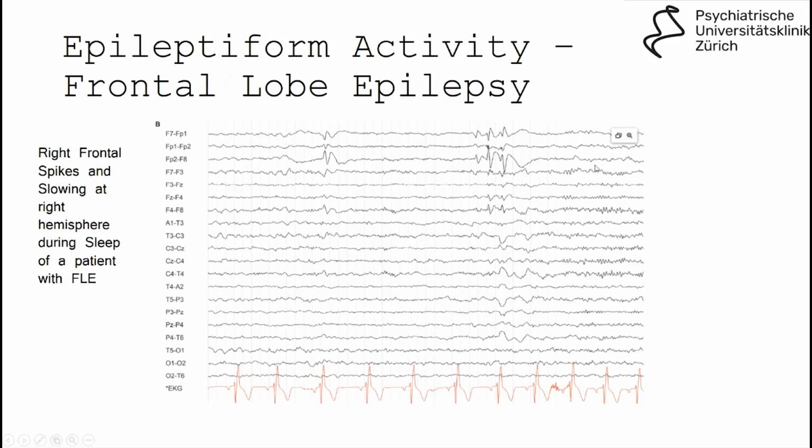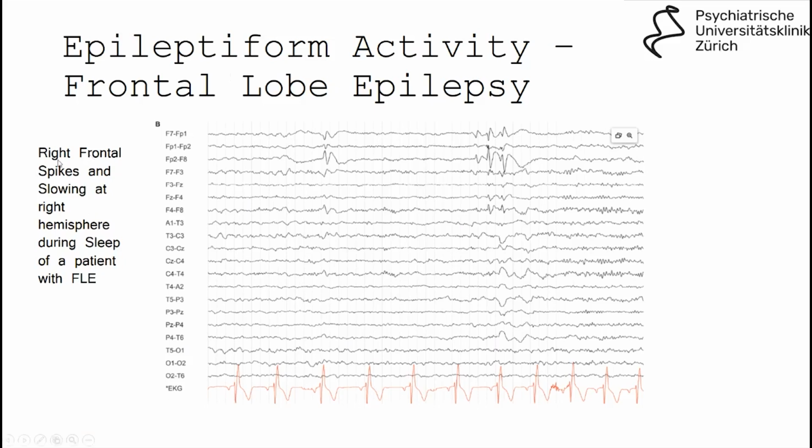Now we get to different parts of the brain. I don't want to show you too many syndromes because this is very difficult and we need neurologists to be clear about that. However, it's good to see that something is wrong in the EEG, and what is important is that the signs in the EEG often look the same, and we describe the epilepsy very often by considering the parts of the brain where we see the epileptiform activity.